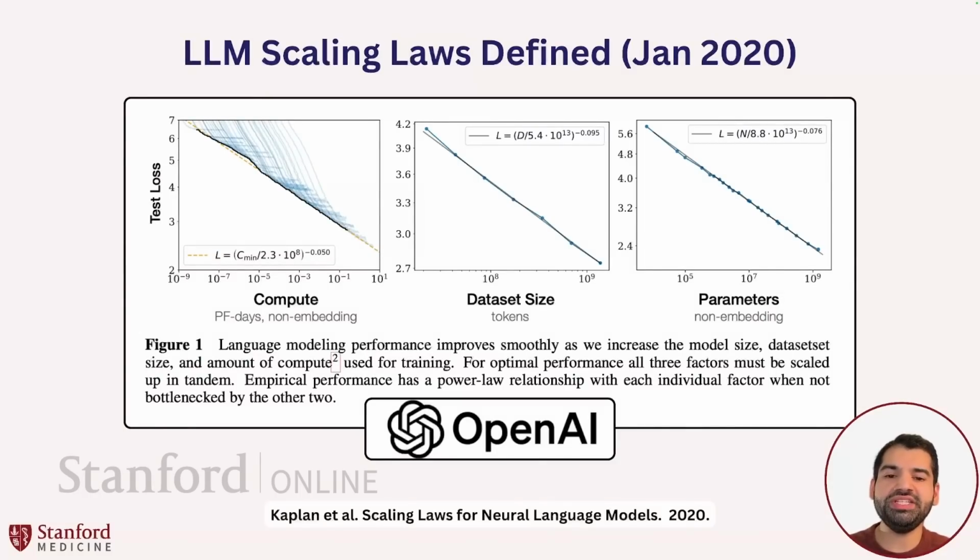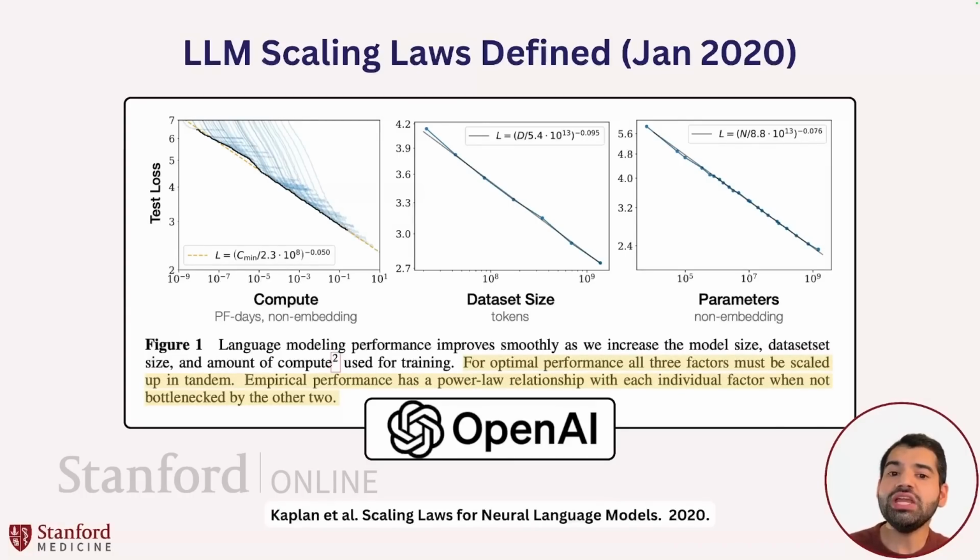About a year after GPT-2 was released, OpenAI published a pivotal paper in January 2020 titled Scaling Laws for Neural Language Models. This is arguably the most important paper since Attention is All You Need in 2017, as it sort of redefined how we approach training large language models and shaped the direction of model development leading up to ChatGPT's release in November 2022. Functionally, the paper outlined there are three back-end key levers in model training: compute, dataset size, and the number of parameters, all of which we already sort of touched on.